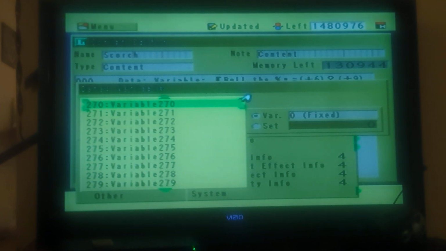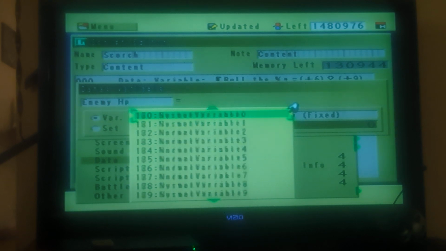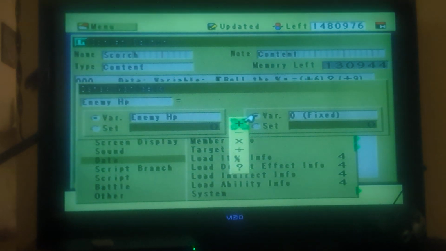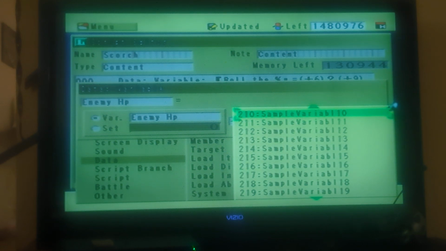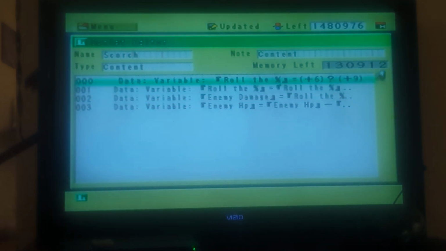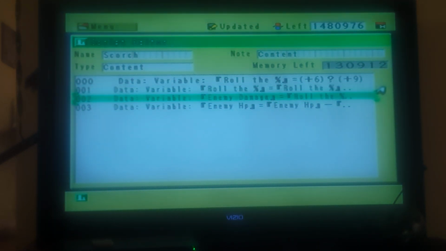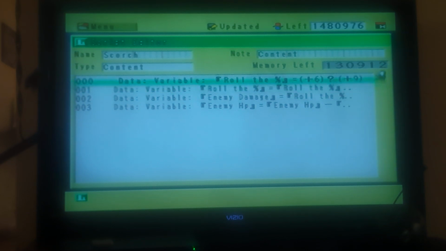And then to get the damage dealt to the enemy, I have to go to data, variable, and alter the enemy HP, which is another special variable I've set up to represent the hit points of the enemy, and then have it equal itself minus our damage. So basically what we're doing here, we're creating a number and then we're turning it into damage and then taking the damage away from said hit points. And these are all my own variables. So that's all we need to do for the math.